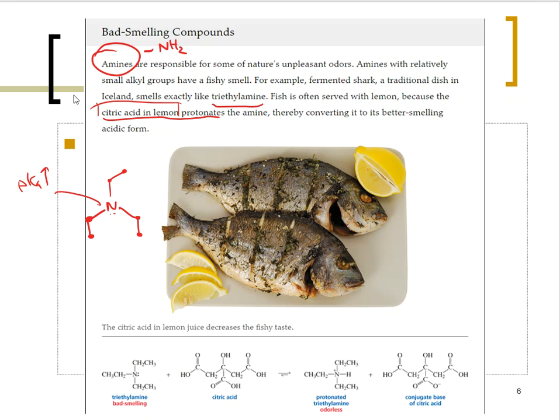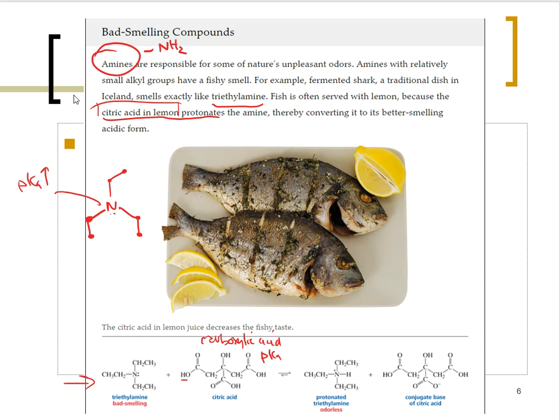And when this does that, look down here at the very bottom. Here is triethylamine drawn out, and then here is your citric acid molecule. There's a lot there, but I want you to focus on these carboxylic acid groups. Do you see that? C double bond OOH, C double bond OOH, C double bond OOH. These are carboxylic acid groups, and there's actually 3 of them on this molecule. And we know what pKa's that carboxylic acids bring, right? And we know the reaction between acids and bases at this point. We learned that in the last module. So this is an acid, this is a base.